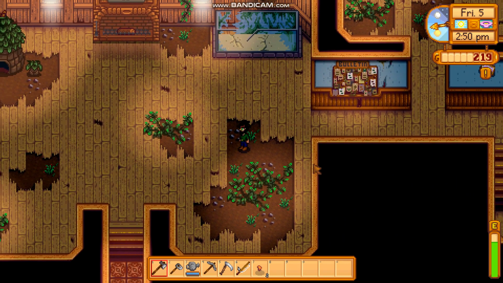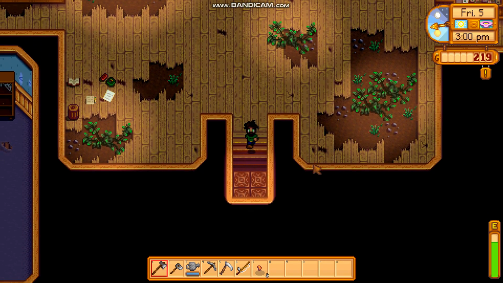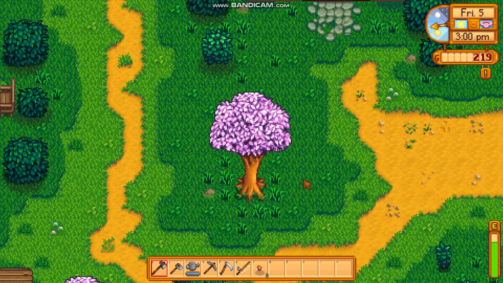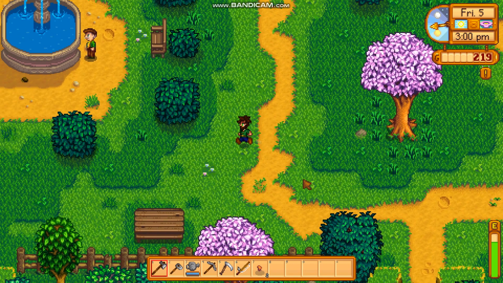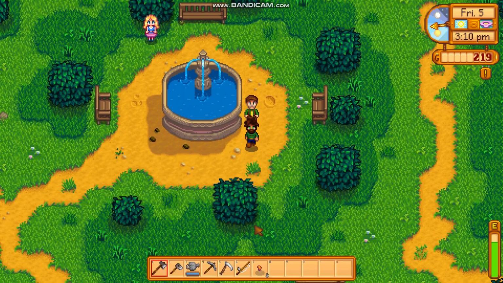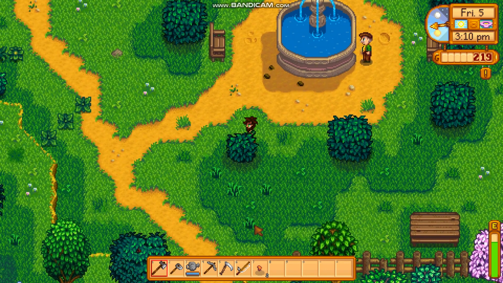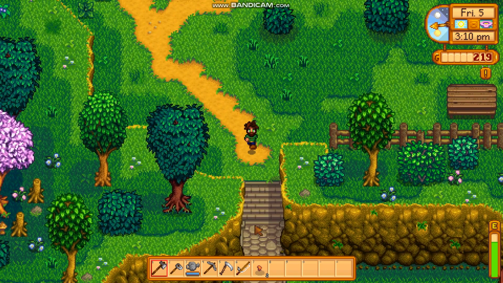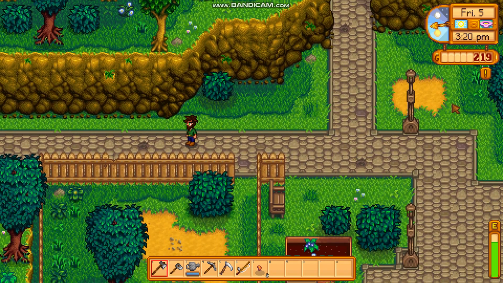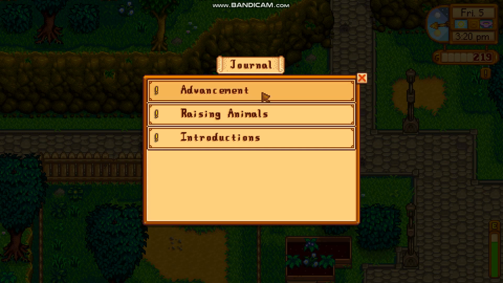So since we saw the little ghost boy run away, we exit back out, and I believe at this point all we got to do is go over to... We might have to talk to the mayor, so I'll just do that real quick. Nope. So we don't have to talk to the mayor, we just need to go to the wizard tower, and that should progress the rat catcher's quest, I think. Or advancement, not advancement. No, it is rat catchers.